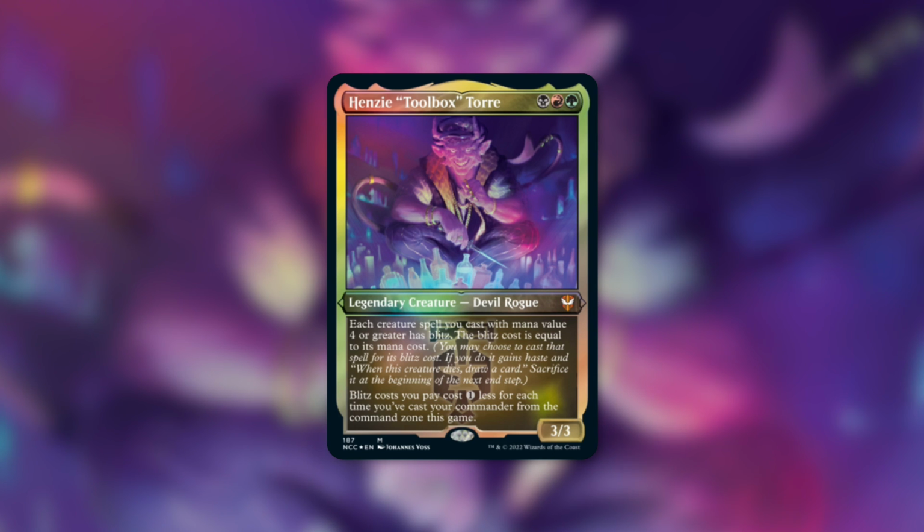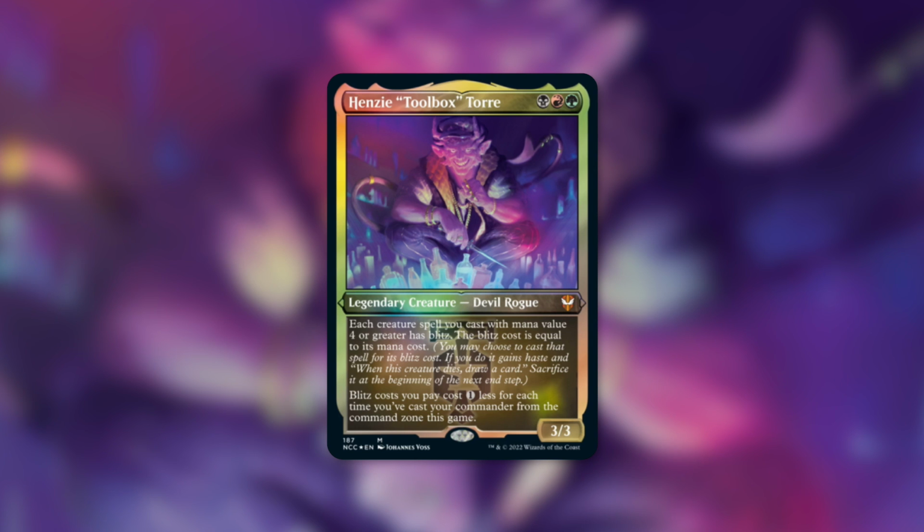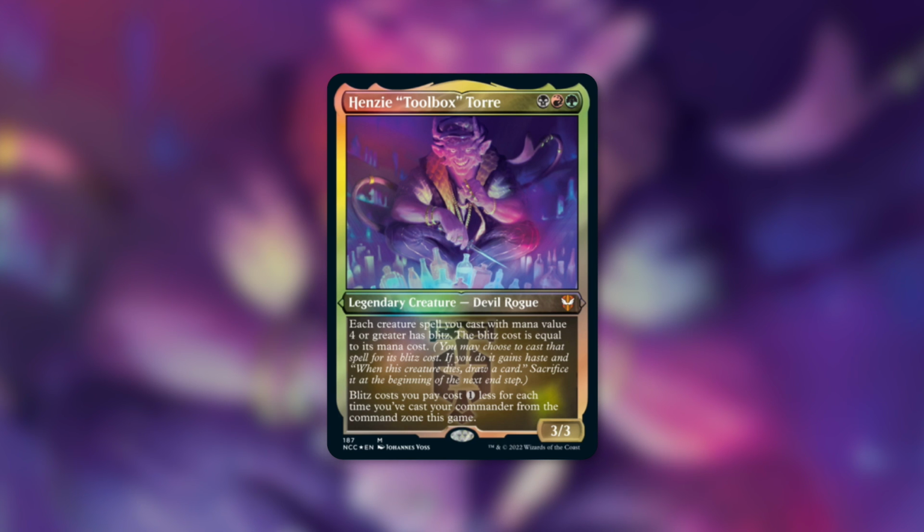The name of the game with this commander very much can be, hey, sacrifice me, get me back to the command zone, cast me again. And of course, there are plenty of ways to sacrifice this commander for a lot of value in these colors. So get this commander out again and again and again to increase the effectiveness of your Blitz cost reduction. And then once you get to a certain point, you can essentially start casting creatures for free or actually generating even more value by casting them with that Blitz cost.